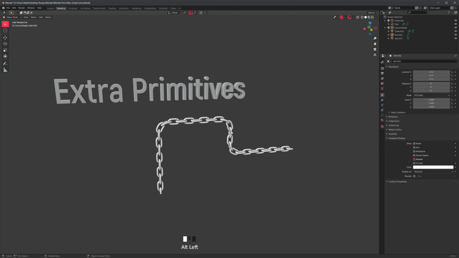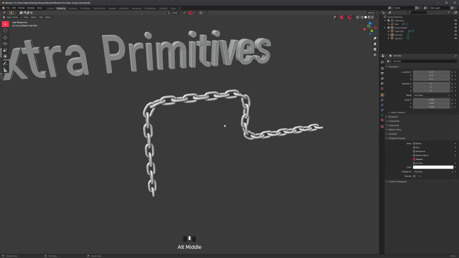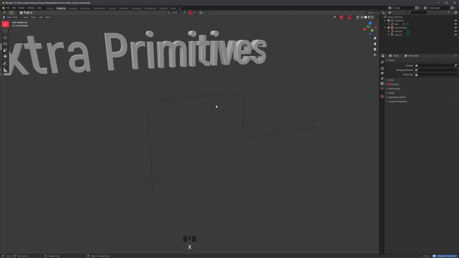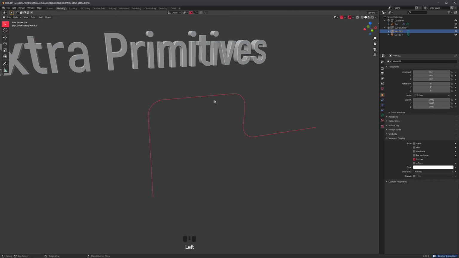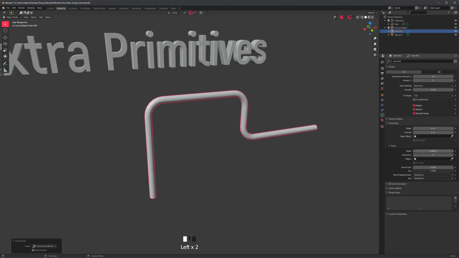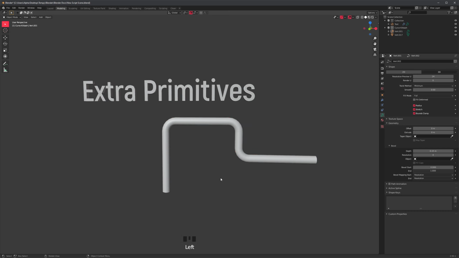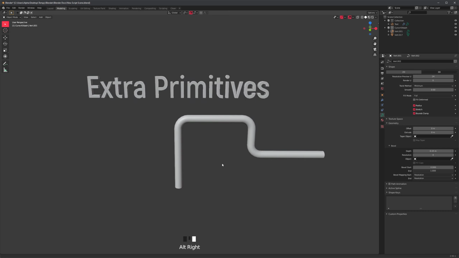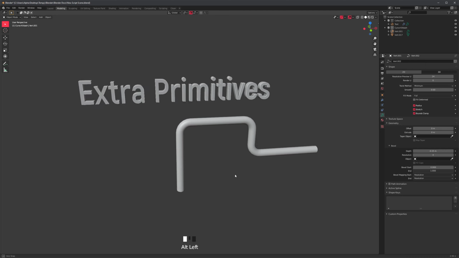So of course, if you don't have the add-on, which is paid, so I'd understand, you can also instead convert this to a curve. This is already a curve because the add-on does that for us, but select it, convert to curve, and then you'll get this little tab right here. So go to bevel, depth, and you can do this. So you can sort of create your own pipe. You don't really need an add-on for that. But yeah, nothing too crazy about these primitives, but that's how I like to use them.